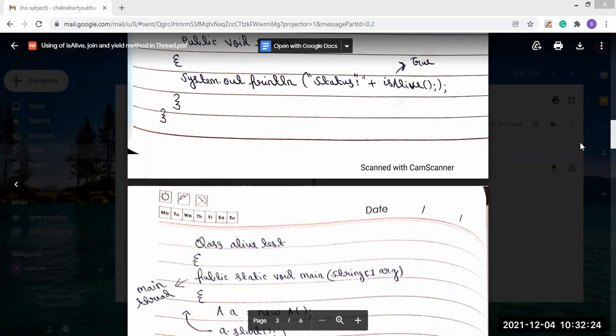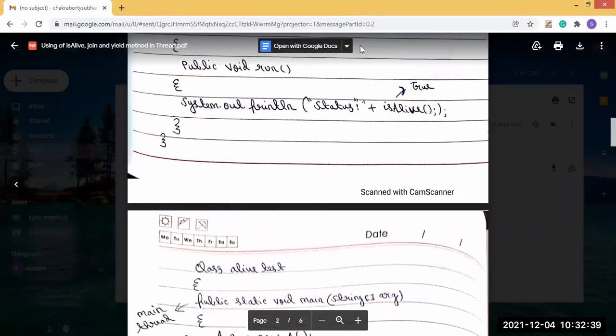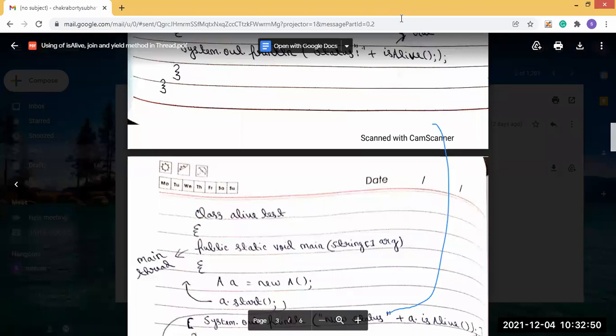But after that, when these statements execute, where will the execution go? It will go to this particular position. After executing that, it will again go from this, that is here. The execution will go inside this.